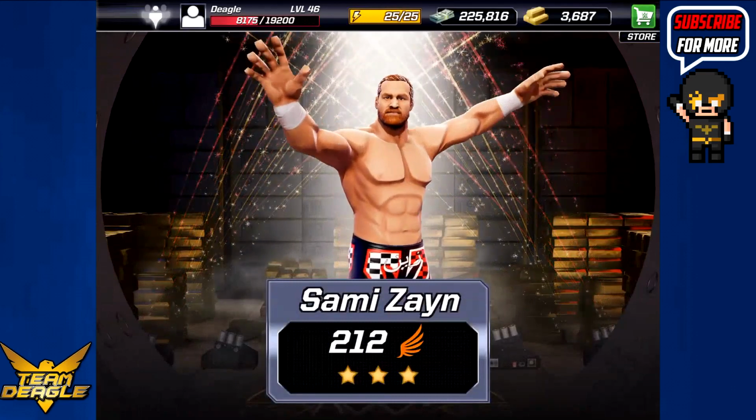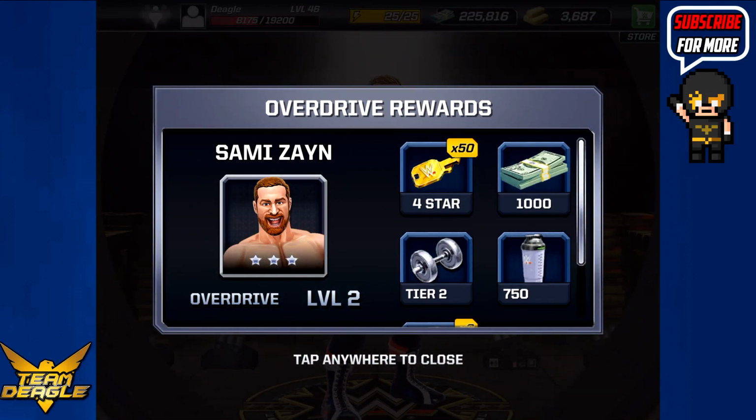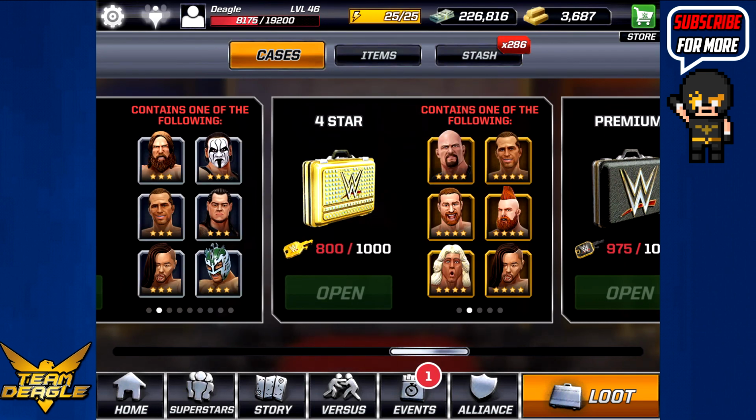That means we're at 800 4-star keys out of 1,000, meaning we only need 4 more duplicates, guys, and I can open up another 4-star case. So check this out, man. 800 out of 1,000. 4 more 3-star duplicates, and I'm there. I get this loot case.